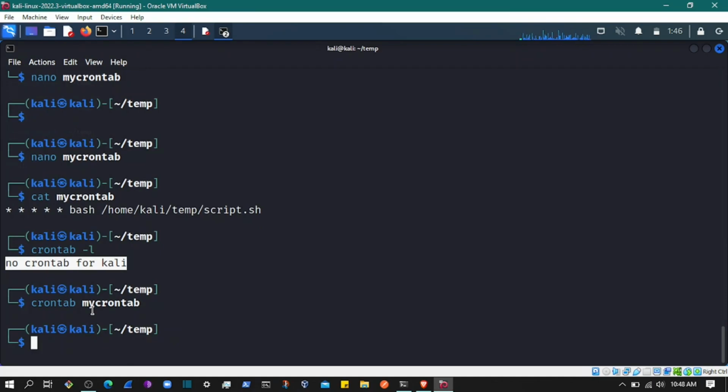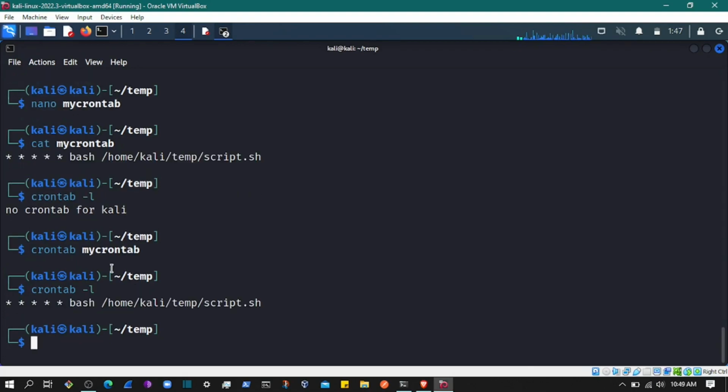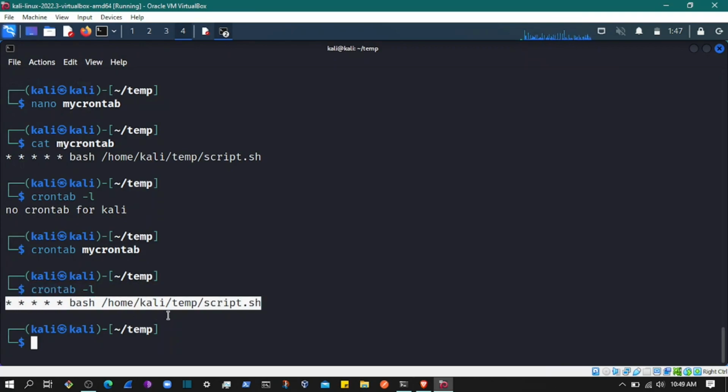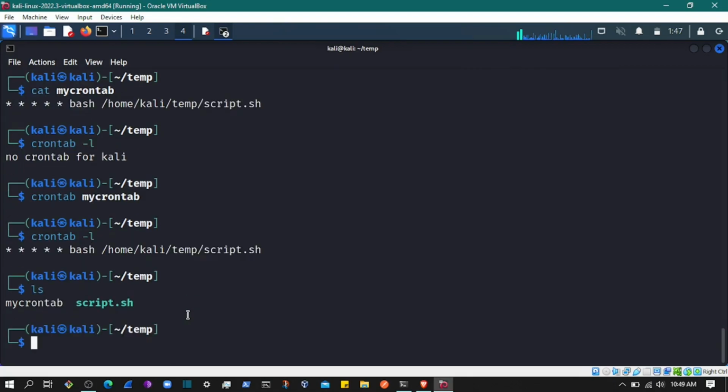So if I do this, it is going to install the custom cron jobs in that crontab. So now if I type crontab -l, as you can see we have that cron job added to that tab.